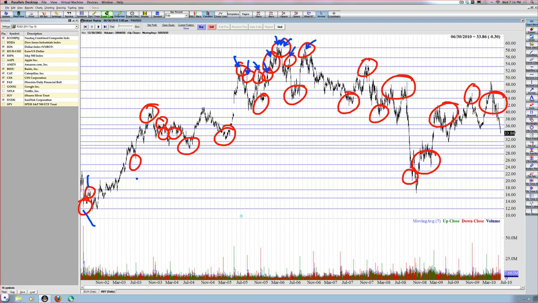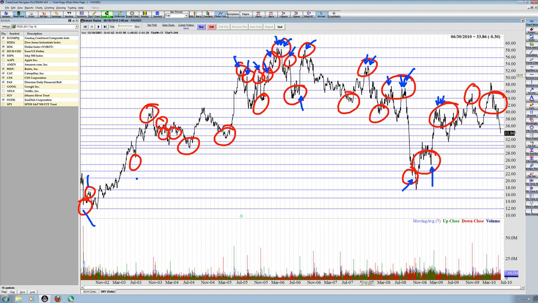So this really helps confirm several of these lines are exactly in the right spot, which maybe just the line chart didn't help on. Well, then, of course, the next question that people always ask is, well, if the candlestick chart gives you more detail, why would you ever start drawing with a line chart? And, of course, I always say the same answer. The line chart gives you a nice, clean chart to start with, whereas the candlestick chart gives you a little more detail. And so if you start drawing your lines off a candlestick chart, you'll miss a lot of those, and you won't put the lines in there.